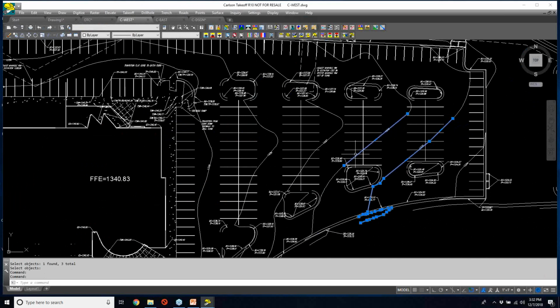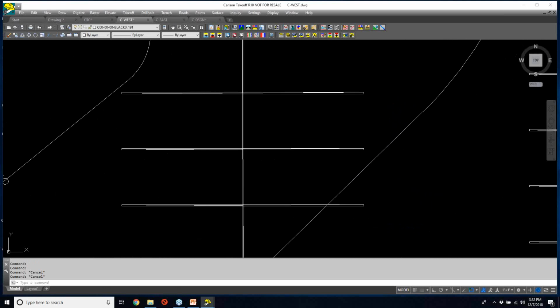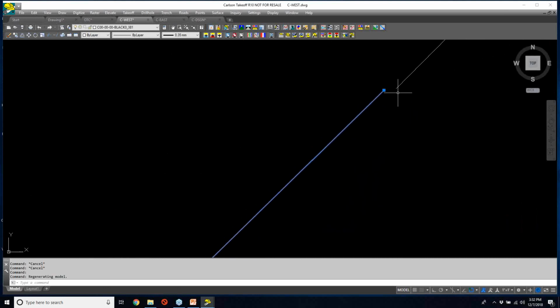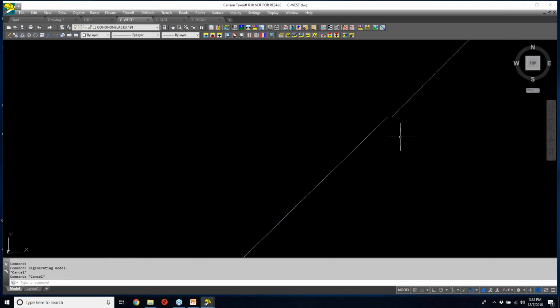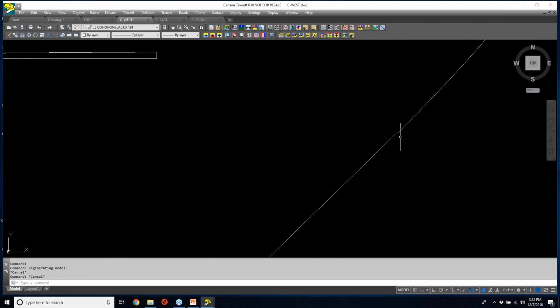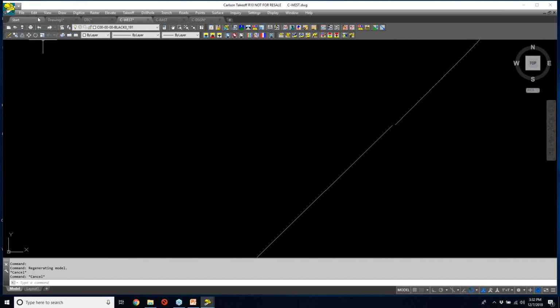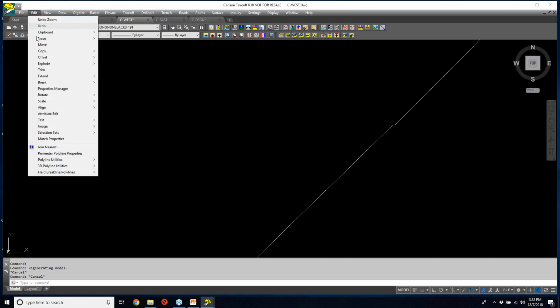This contour is just that one little segment. So to elevate each of these things would take quite a bit of time as the contours stand right now. So to get around the fact that all these things are disjointed, you can see here that there's a little bit of a gap in this case between these two contours. So what I want to do is bring them together, and we have a routine for that underneath Edit, and we can say Join Nearest.